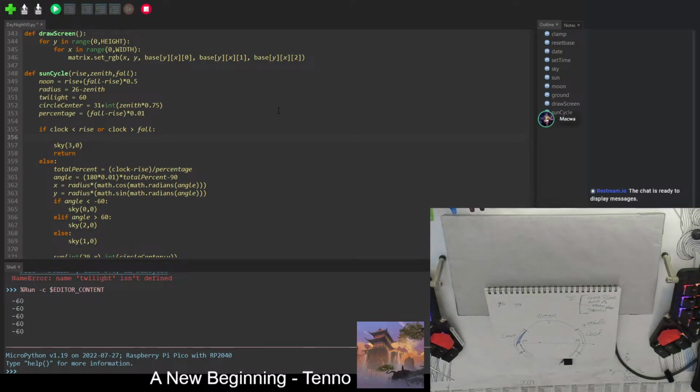Yeah, because then the sky doesn't need to calculate anything but the color, which is something that I would prefer. That all the calculations is done here, and that sky actually just is the color.